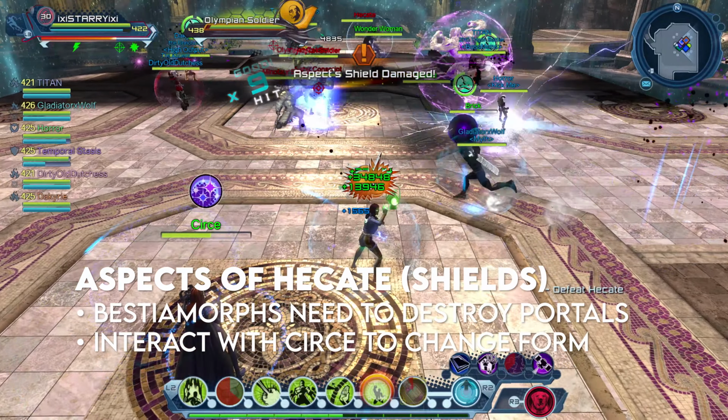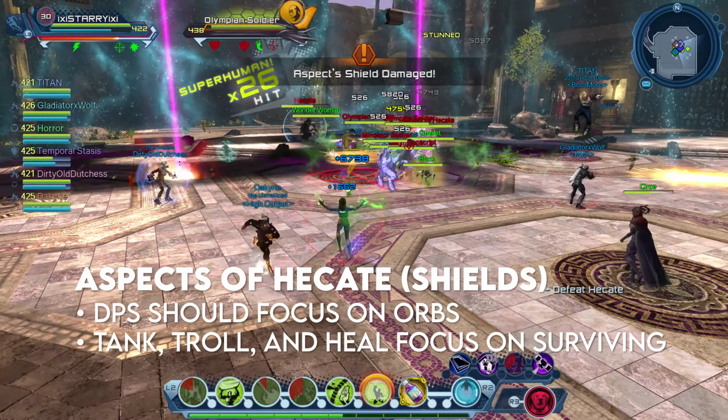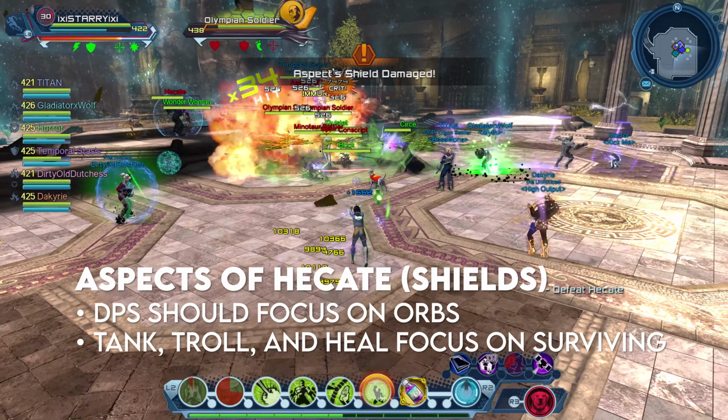You can turn into a bestiamorph by interacting with Cersei, who's located at the entrance of the room. I suggest letting the DPS players turn into bestiamorphs while the tank, controller, and healer deal with surviving the onslaught of adds that are summoned from the portals.